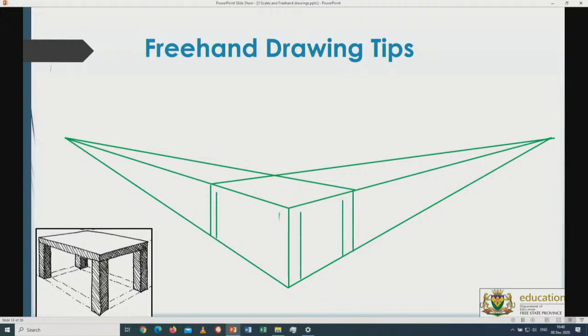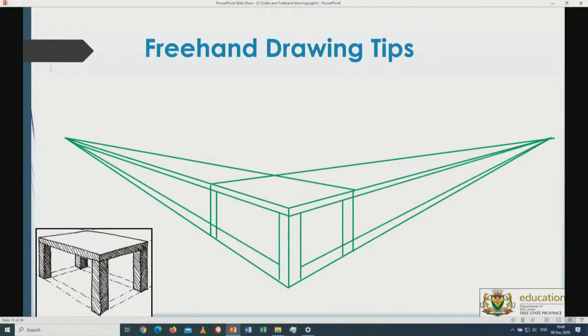And then we start building in the lines from those lines extending outwards in order to find ourselves the endpoints and the end positions of the table legs and also the rest of the drawing itself. So therefore we will use guidelines, and those guidelines will help us extending the lines. Once we're done with the guidelines, we can keep the lines dark so that it stands out much more easily.